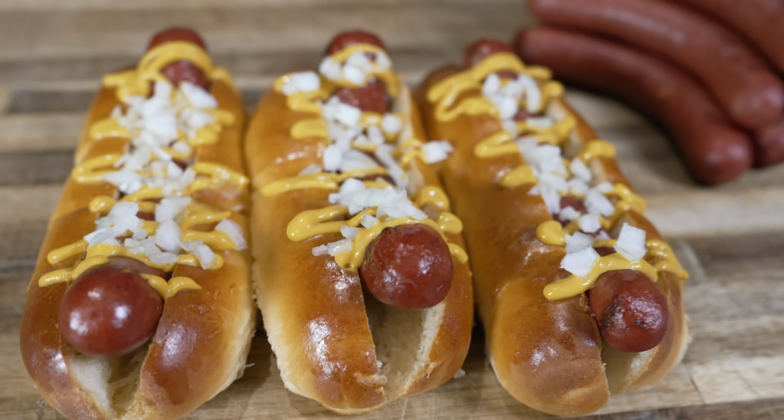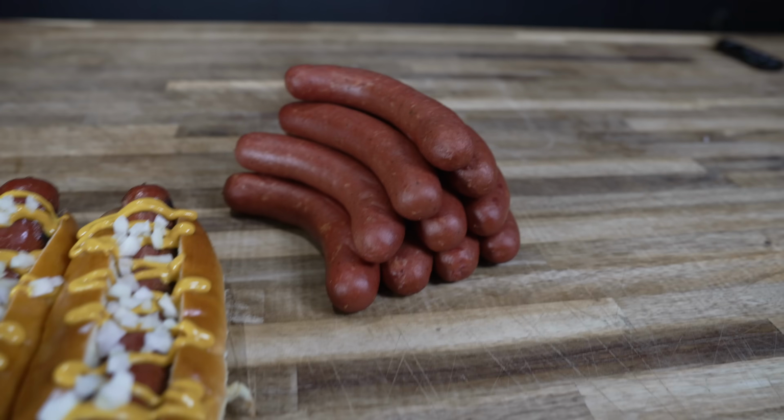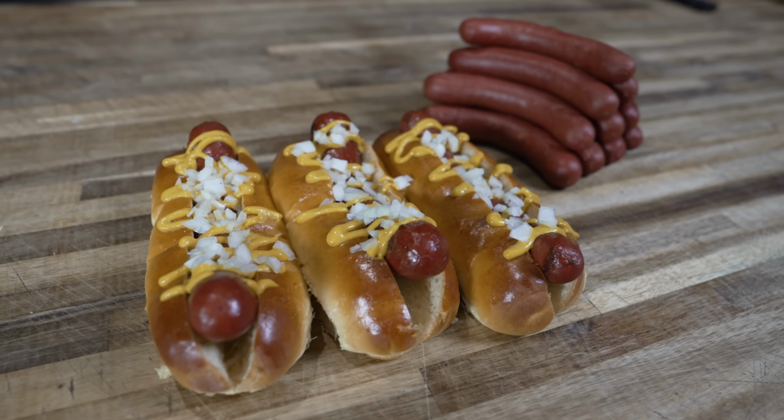My name is Bradley Robinson, and today I'm going to show you how I made these beautiful, delicious, smoky, plump, scratch-made, amazing skin-on hot dogs from scratch. Coming up.